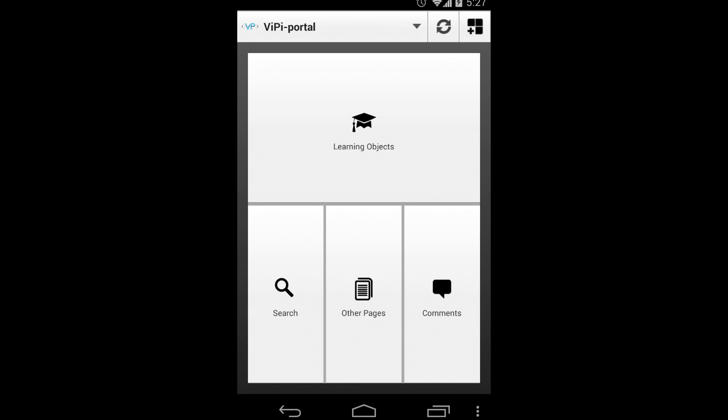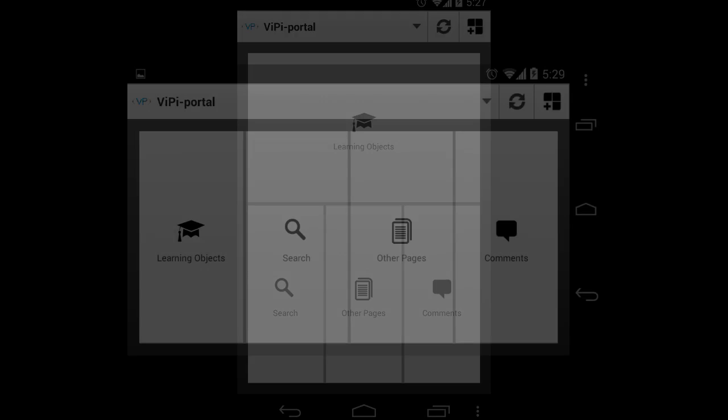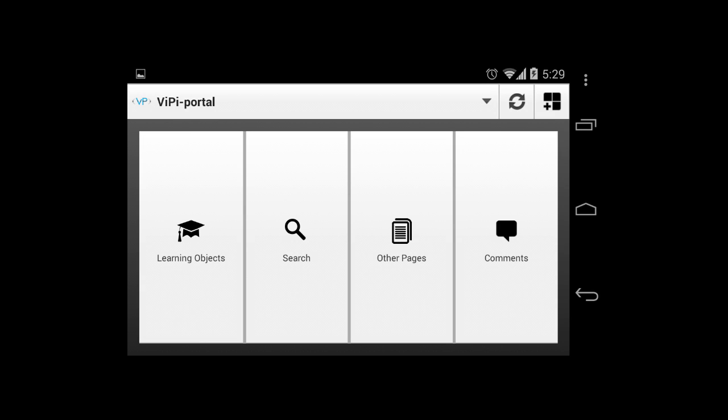It's a project that has been running for three years, started in 2011. Within the project we are going to create a curriculum for basic ICT skills training. On the other hand we are also going to create a mobile application that makes use of social networks, because we believe that if people think something is good they want to share it with their friends.